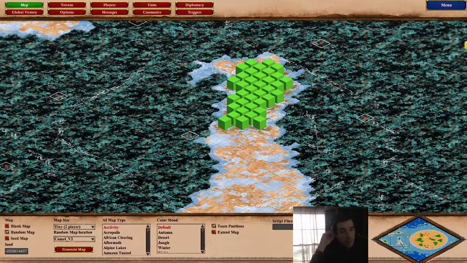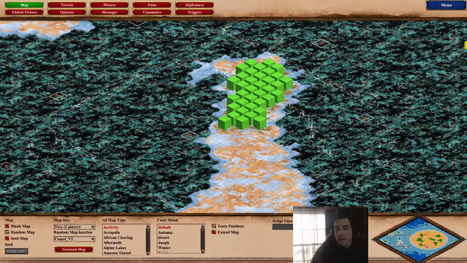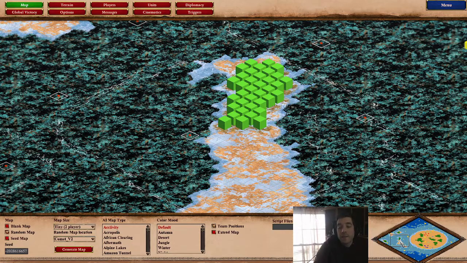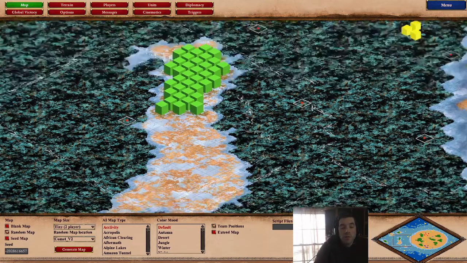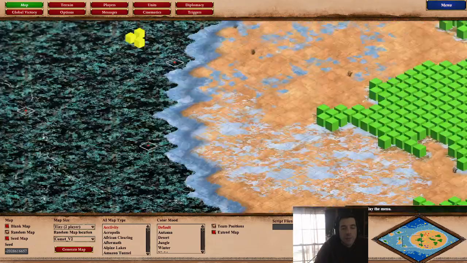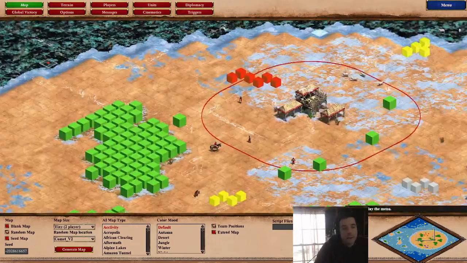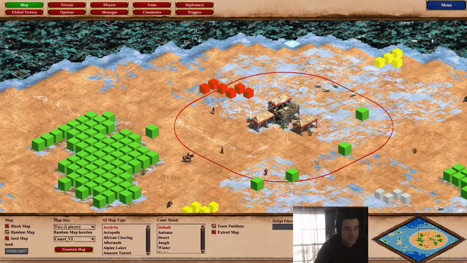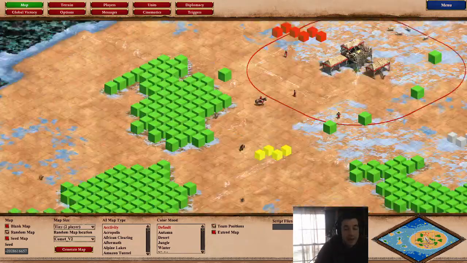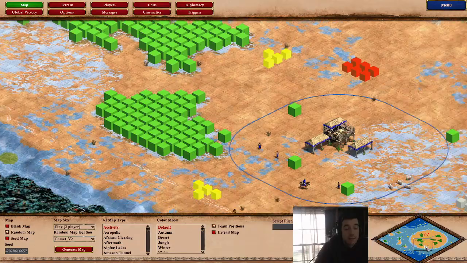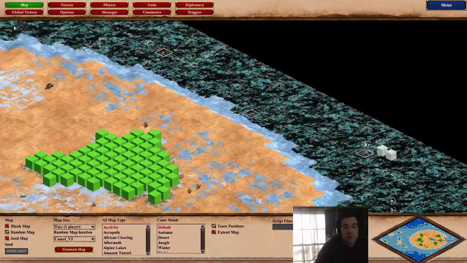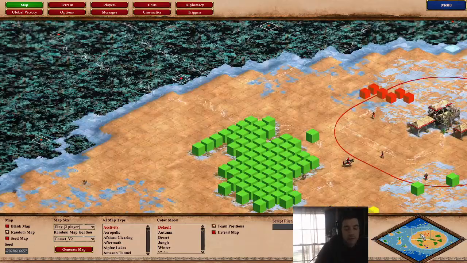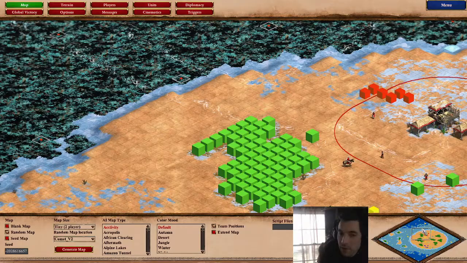So the X Factor has a question. He says, can you do extremely high elevation water and extremely low elevation land? What on earth, X Factor? Why would anybody do that? The answer is yes, you can. I don't know why you would. You'd have to explain to me what you're thinking about, because that just confuses me.